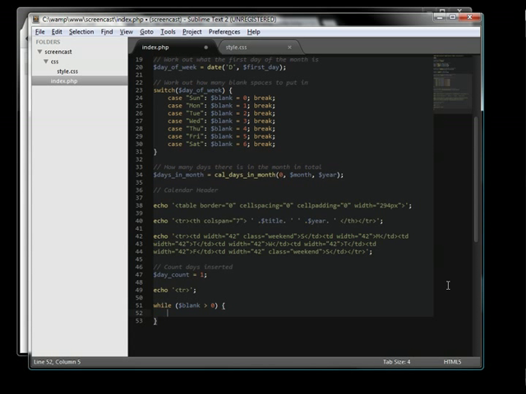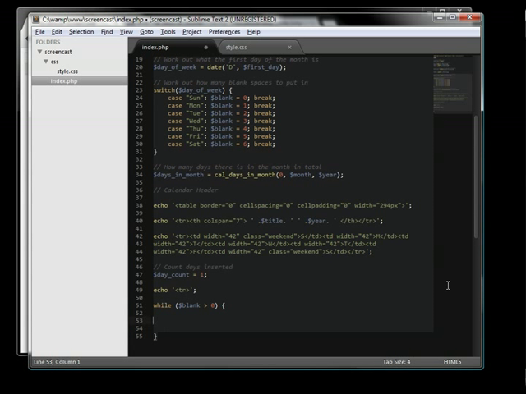I just realised something I've done. Sorry about this, this is really going to confuse you. Inside this while loop, I'm going to use an if statement. This is going to come clear very quickly. The reason is because of the weekends. Sundays and Saturdays, I want to put that grey in, so I need to give it a class. So in this case, I'm going to use an if statement. This will make sense now.